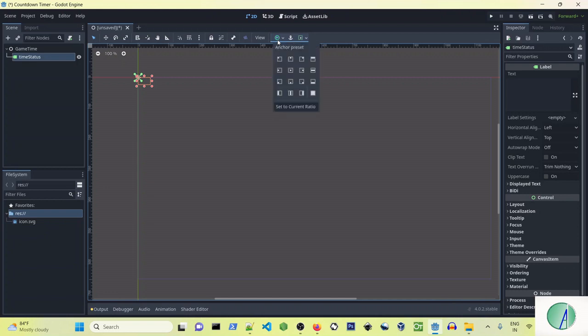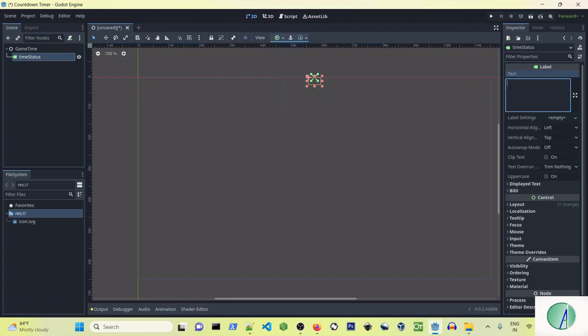Set its anchor presets to center top position. In the text field, write 0:0.